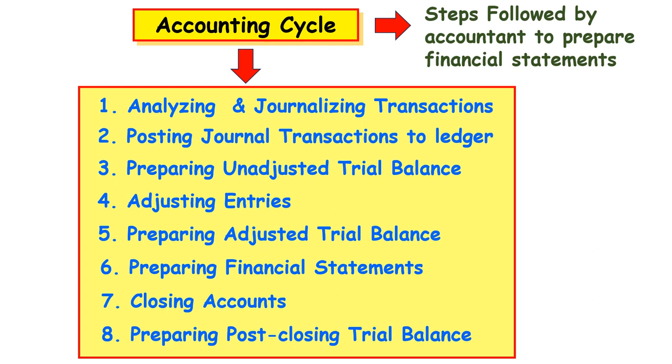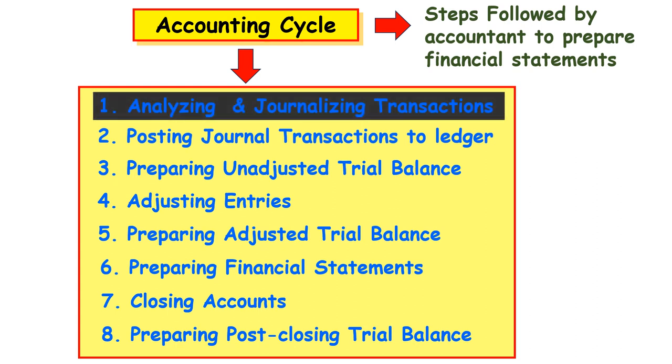Now we will be talking about the first step, and in our other videos we will be talking about the other 7 steps. So the step that we will be looking at in this video is analyzing and journalizing transactions. Now before I go to journalizing transactions, I will walk you through how a transaction happens and what is the process of a transaction.